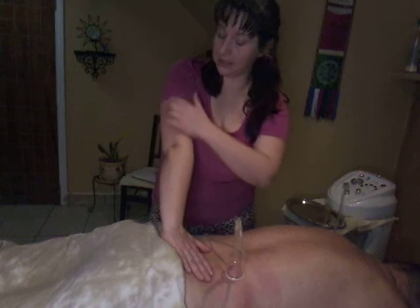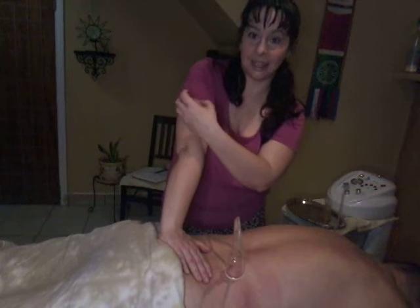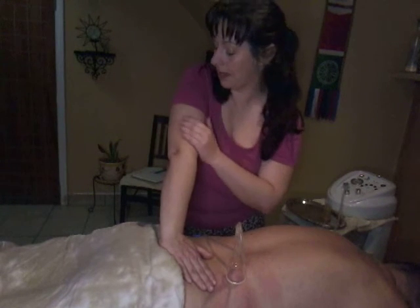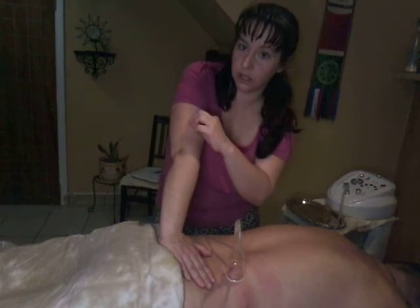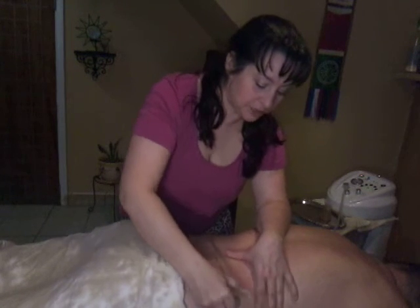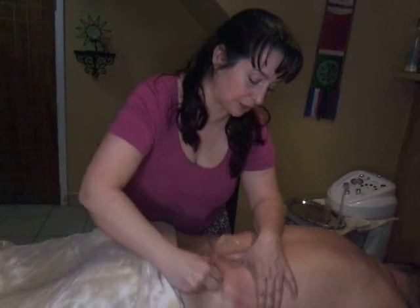But I had a client and he had a scar in his arm that caused a lot of shoulder pain. We got the scar to lift and to be raised, and he no longer had any shoulder pain, but he didn't want me to work on it anymore just in case it kept getting worse. But hey, we got rid of his pain. He hadn't had the pain since the last time I talked to him. So he had a scar here, and think about all that scar tissue pushing into sensitive structures. So this works by breaking up the scar tissue and also any fascia restrictions that might have formed.